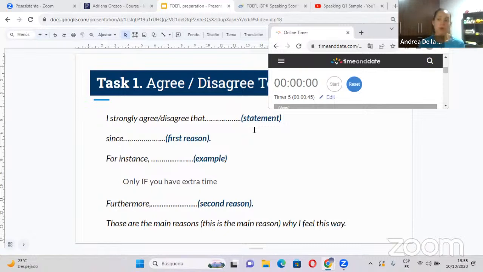There are many ways. I'm going to give you another example, in a different way, so that you guys can see. I strongly disagree that online courses are more efficient since you get easily distracted with online courses. For instance, you can get distracted on your phone, on social media, chatting with friends, or even with things from home, or the TV maybe.